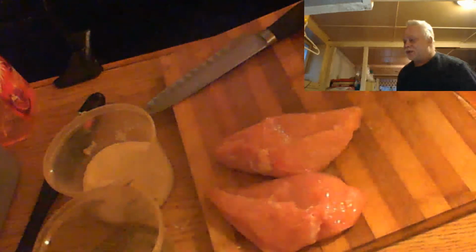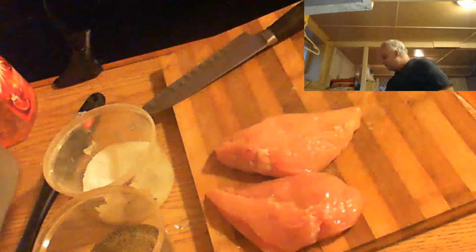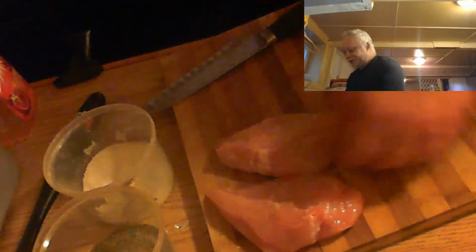On my board, we can see I've just got a couple of chicken breasts, some salt, some pepper, and some frozen peas and carrots. I've got some milk, and I have my fry pan already warming up. Getting a little bit too hot, so we'll just pull that off for now.